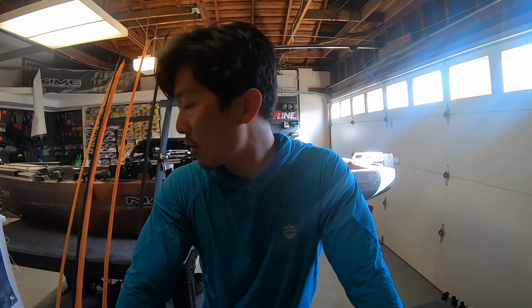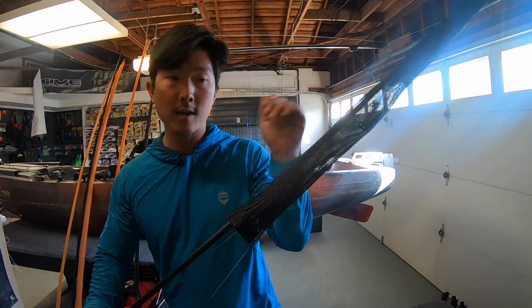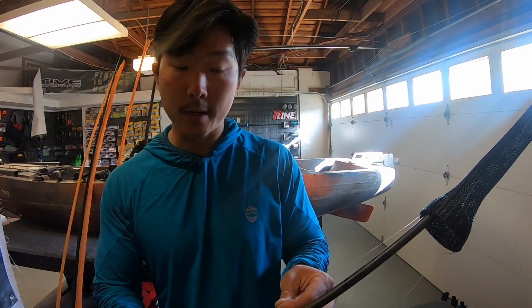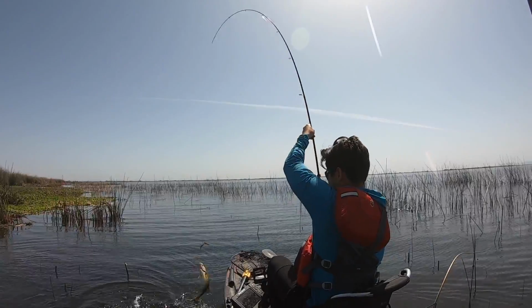Like I said, I didn't know which rod or which bait would work today. That's why we bring a bunch of them. But we went a while without a bite, and we're starting to scratch our head. We knew the fish were still there. We just couldn't figure out how to catch them. So we did what we do when things get pretty tough and we need a bite. We pick up the finesse rod, and hey, there is nothing wrong with a finesse rod in the springtime on the Delta because it'll catch numbers, but it'll also catch some big fish too. So we got the 5-inch weightless worm, started throwing that around the shallows, and immediately got bit. Caught a bunch of small males. I think these males were on beds.